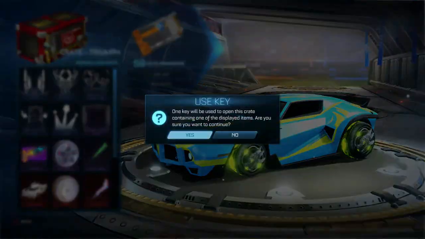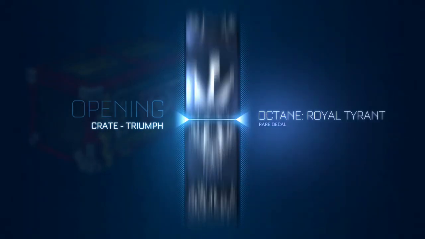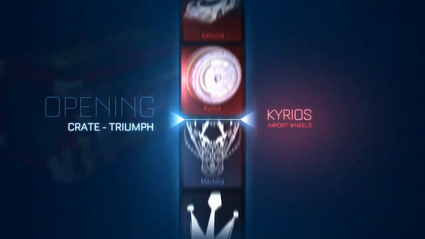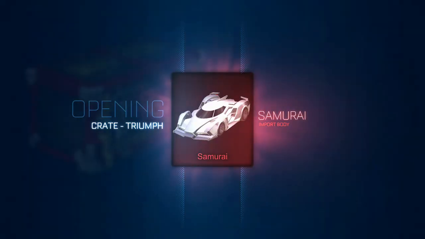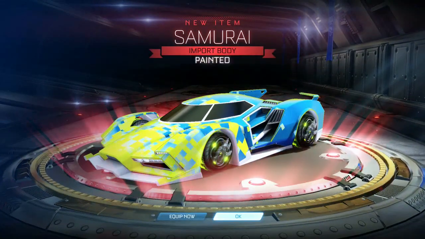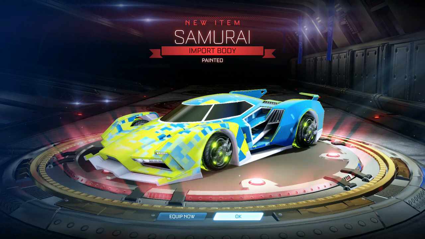Got a 2. All right. Let's see what a 2 means. Usually it's very rare. I think it's, oh no, that's a rare, isn't it? Crap. Well then, wait. That's not painted, is it? No. No, it's not, is it? It is! What? What?